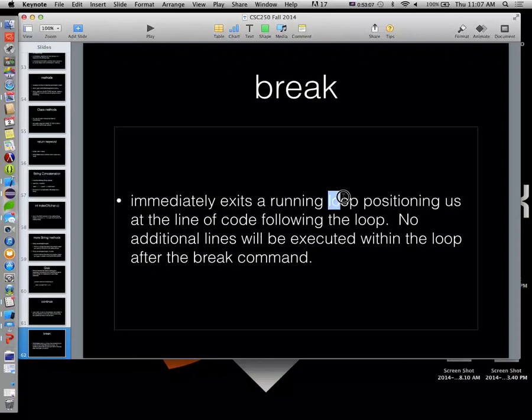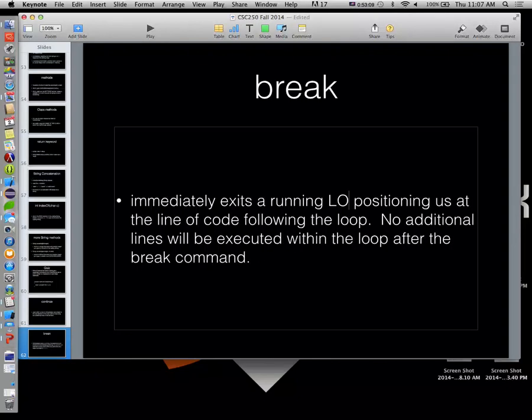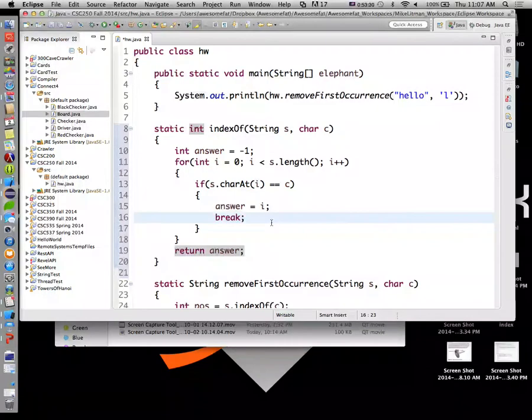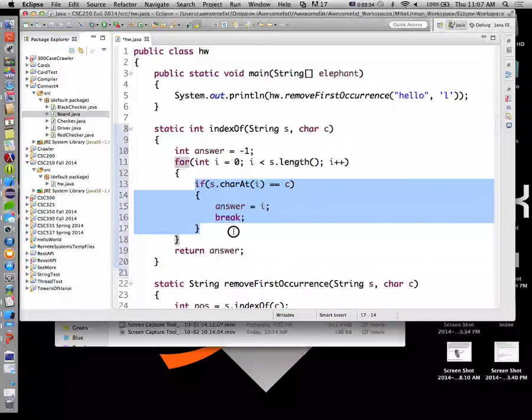And let me actually put loop in all caps here. It's kind of a beginning programming mistake that a lot of people make. You kind of throw loops and if statements into one big category that you name loops, or you name if statements, depending on which error you're making. So notice that this break is inside of an if statement, right?